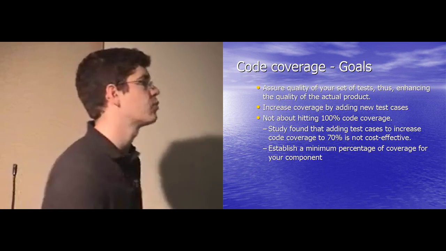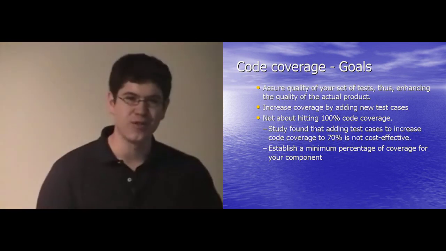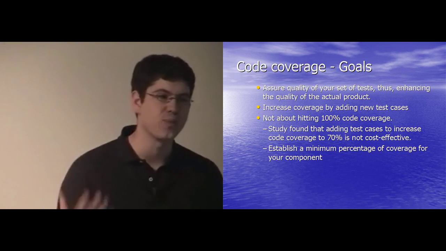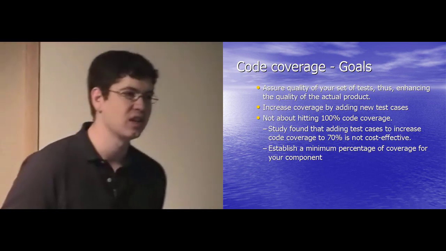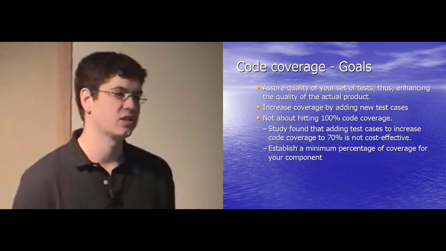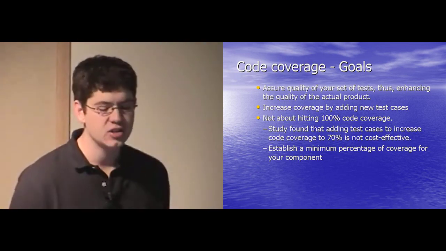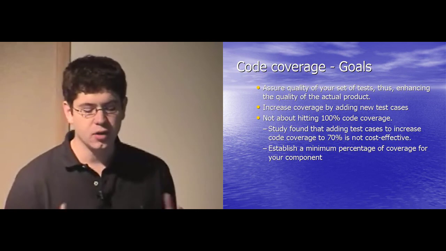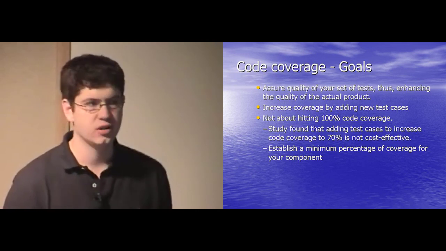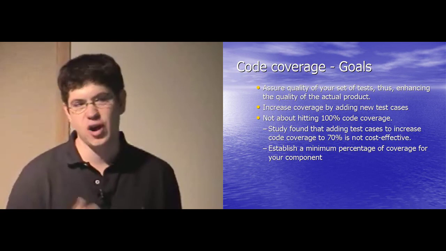The reason why 100% coverage of your binary or of your component is hard to reach is, first of all, there's a lot of legacy code in Windows, and a lot of code that handles error cases that don't crop up very often. So we're never going to be able to hit all those cases. However, the goal is establishing a minimum percentage of coverage for each component and to strive towards reaching that.